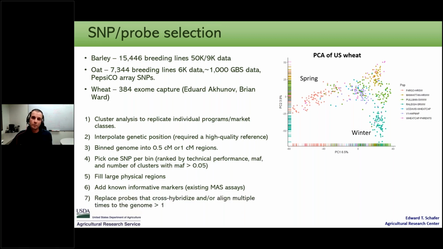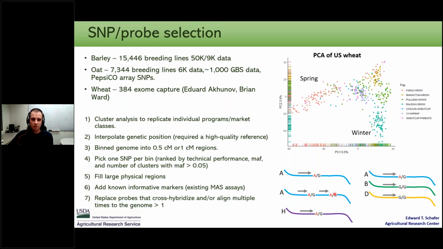Finally, after getting all the probes back from Illumina, I swapped out as many as possible that hit in more than one place. What I mean by that is, if we're developing a 50 base pair probe for a given SNP along a genome, we really want to make sure it just hits one place. We don't want it hitting the genome multiple times. We don't want it hitting the other species' genomes, and we don't want it hitting the subgenomes multiple times in the case of the polyploids.